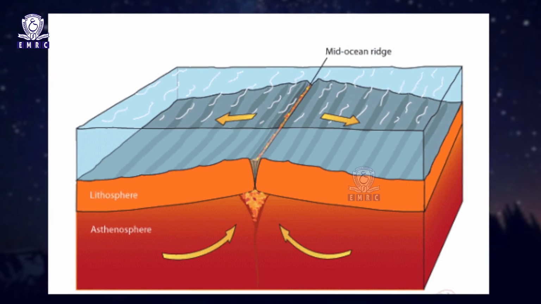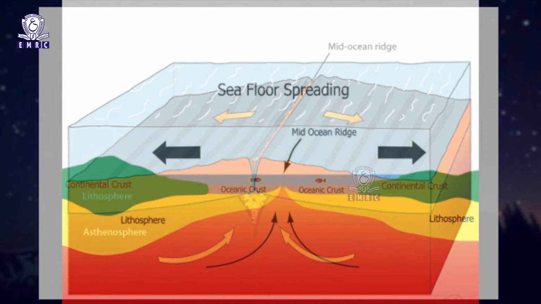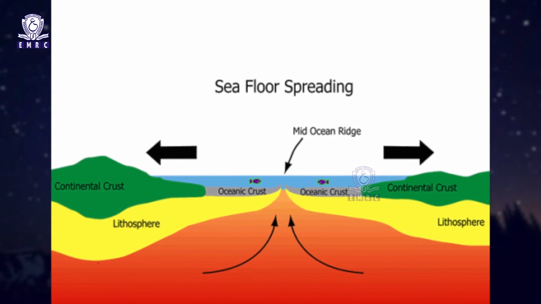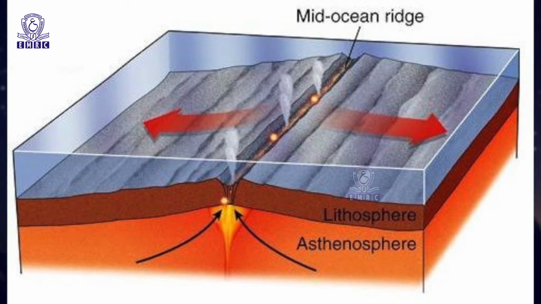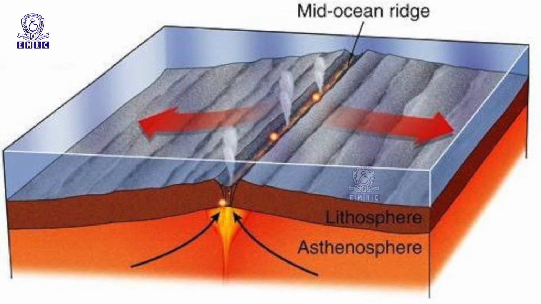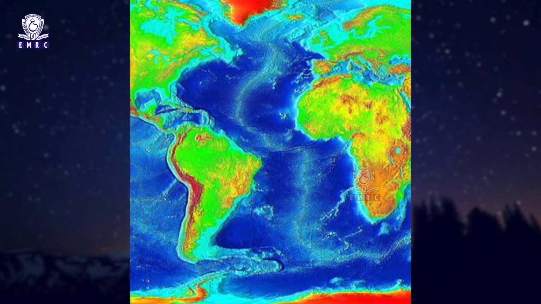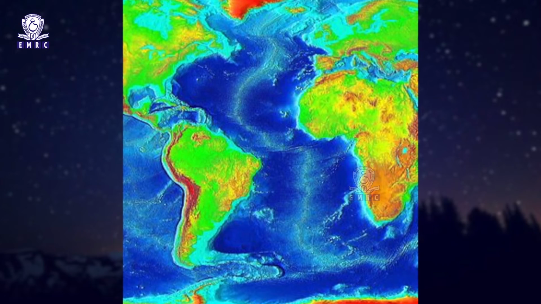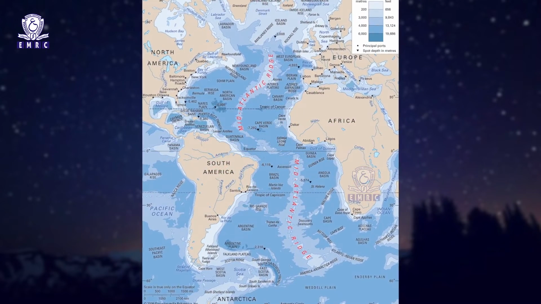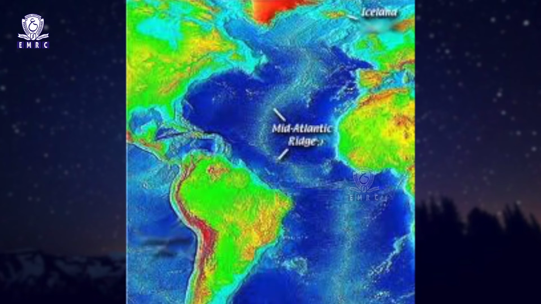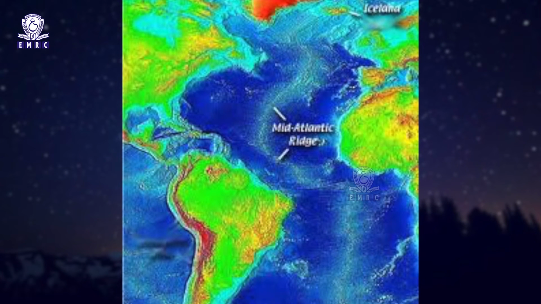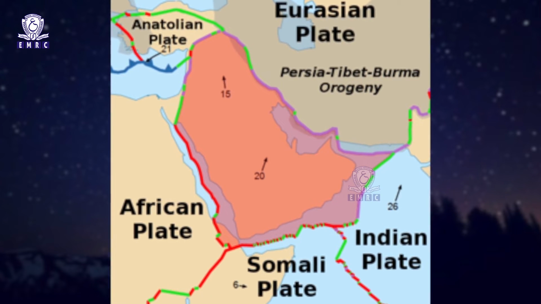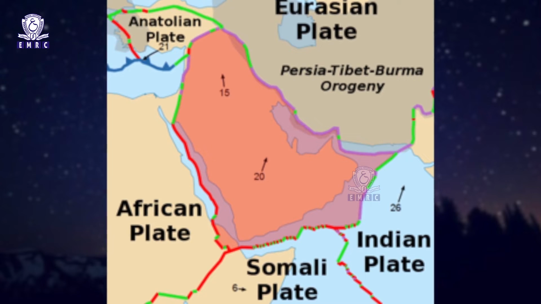When the spreading site opens within the ocean, the hot molten material spreads along the divergent plate boundaries, that is seafloor spreading, giving rise to the formation of mid-oceanic ridges. For example, the mid-Atlantic ridge, which is located in the middle of the Atlantic Ocean, extending in a north-south direction. The best known example of divergent boundaries is the mid-Atlantic ridge, along which the American plates are separated from the Eurasian and African plates.